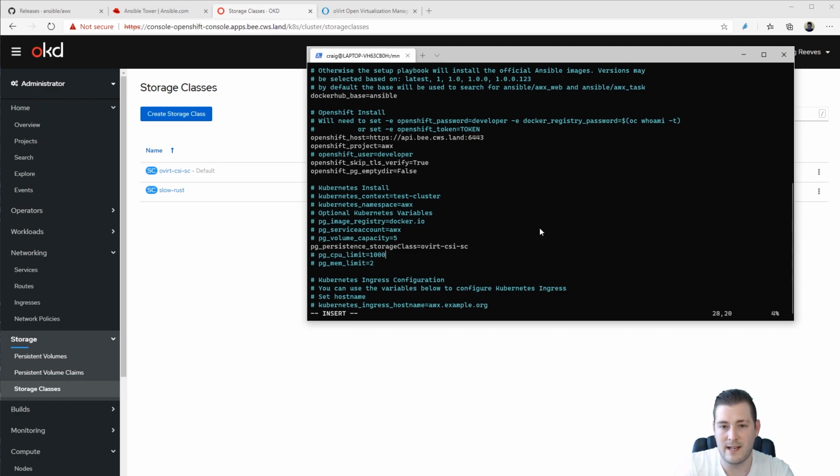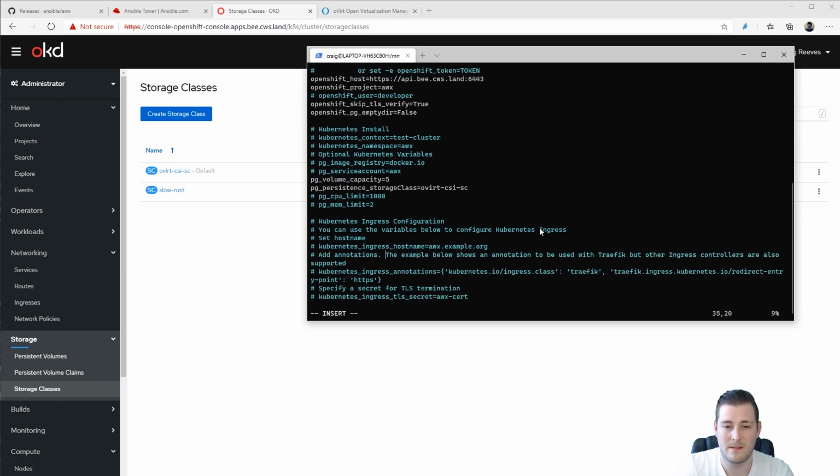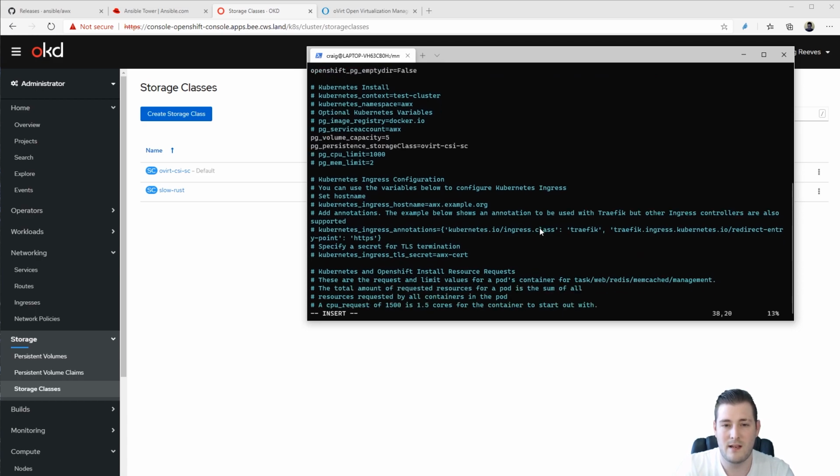Actually let's set the PG volume capacity as well. That should set it to 5 gig. I think that should be plenty. I'm not going to set any of the CPU or memory limits here. Don't really need to. I don't care about a service account at this point, but we will set something else there.